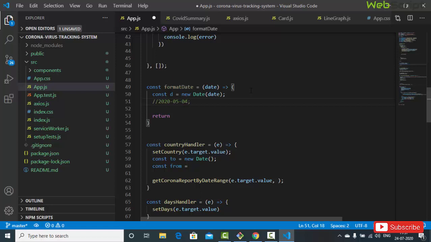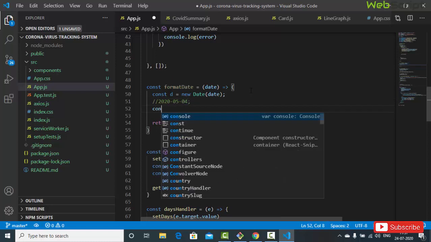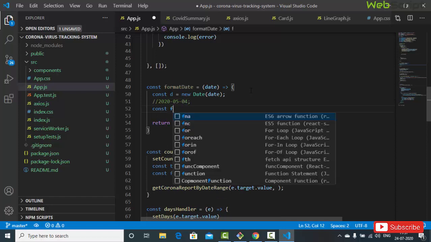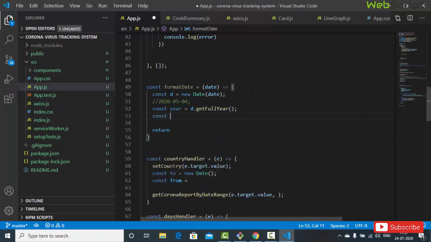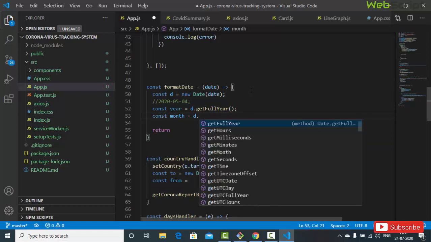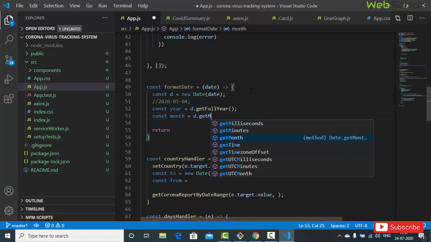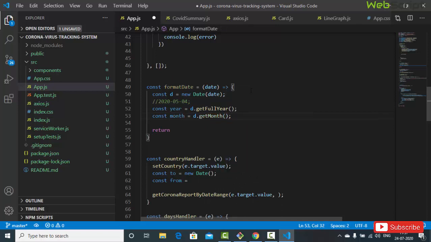So when we use the new date function, we can get all of these individually using the date object. Like we can use d.getFullYear, getMonth, and getDate. The problem with those is, let me show you. So const year is fine. We say d.getFullYear, so it will give 2020 or something like that. Next is month. Here we use d.getMonth. This month is going to return 0, 1, 2, 3, 4 till 11. So it starts from 0 and ends with 11, meaning if you are saying December, it means 11, not 12. So we have to add +1, right?